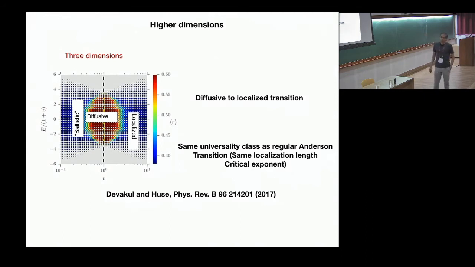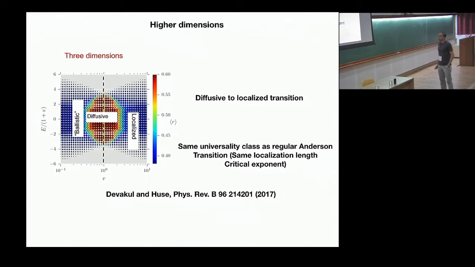Now it turns out that there are actually higher dimensional generalizations of this model. In particular, one that's been studied over the last couple of years in three dimensions. This model again is a quasi-periodic model, but it's in three dimensions, so it has the feature that the potential doesn't repeat itself. It's also constructed in such a way that it has a duality which is very similar to the duality of the 1D Aubry-André model. So it makes it, in some sense, analytically tractable in the same sense that the 1D model is. And so its phase diagram is something that has been worked out.